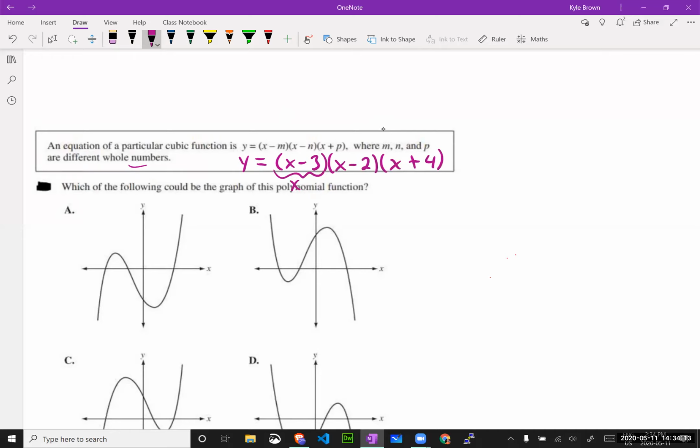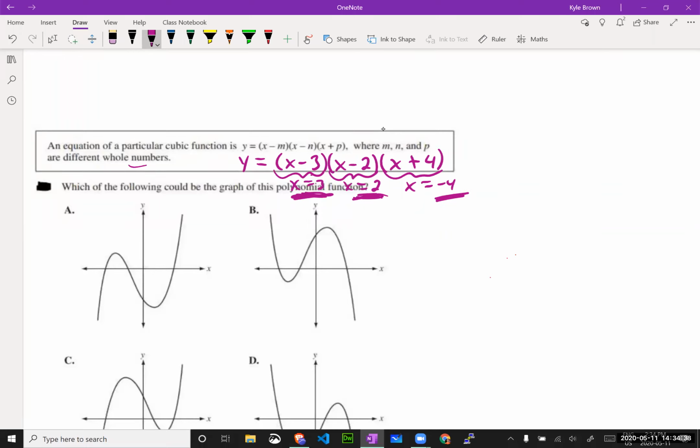be equal to 3. This one would be x would have to be equal to 2. And this one would be x would have to be equal to negative 4. And I know I just threw random numbers in there, but what we can take from this is that these two are going to end up positive, right? Those ones, no matter what numbers I threw in there. That could have been 6 and 9 or any number. These ones are going to be positive, and this one's going to be negative.